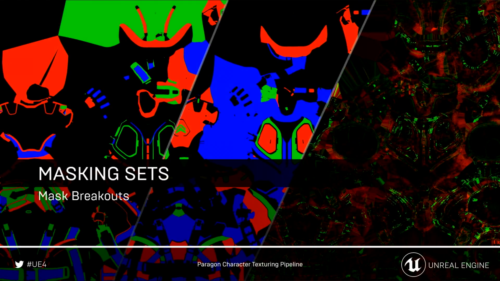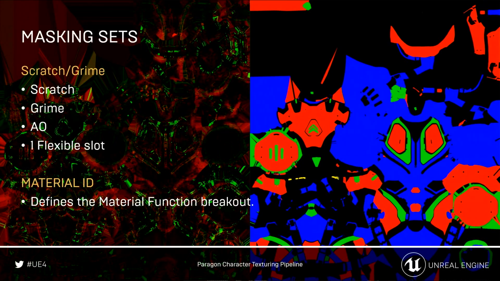And this brings us to the textures that we're painting to distribute all of the material functions. Most characters in Paragon are not using a directly painted diffuse for anything other than skin. We're instead painting a collection of masks that are defining the material IDs and the variation within those materials.